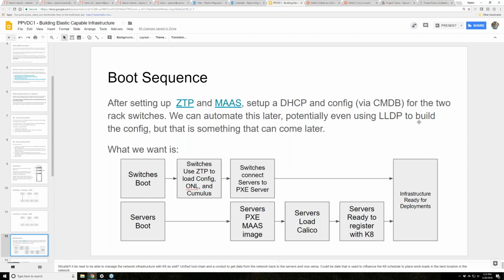And at that point, you should see in Maas all your switches and all your servers, but also in your Kubernetes and Calico instance, you should see them all registered as well. So you can now actually just start to deploy those servers right away to anybody that would want them. And you can manage it through Kubernetes on how much of your resources you're actually utilizing. And Maas also gives you a lot of tools around that too.